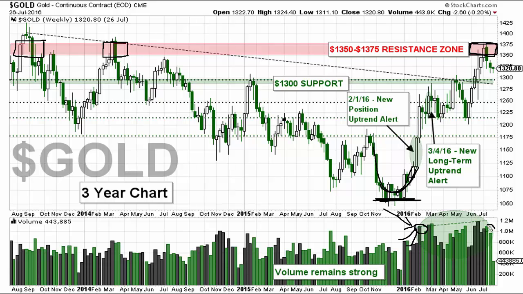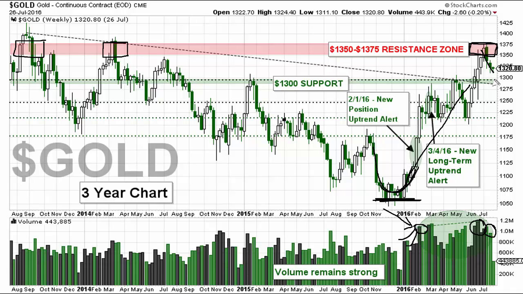We have seen some heavy selling over the last few weeks, although the selling has not been as epic or as large as the buying volume, indicating that we're still seeing net buying, which is a very strong indicator that we are likely to go higher from here. The uptrend looks fine. The recent pullback is likely an opportunity here.